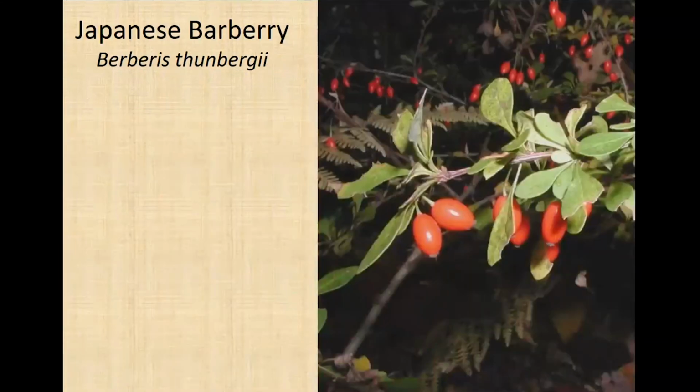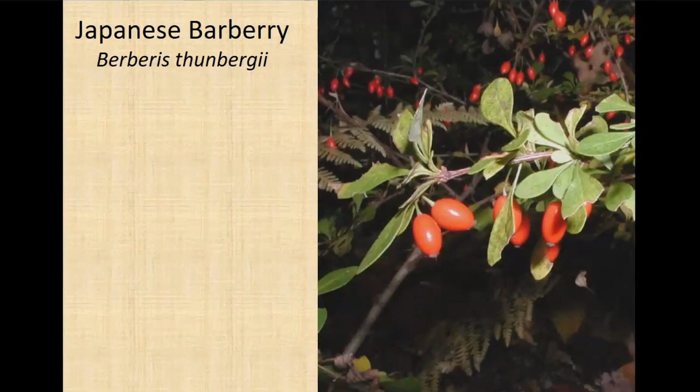Japanese barberry is a landscape plant that's been used for many years, and we still find it commonly in the landscape. Oftentimes, the landscape plants are the kind of a maroon colored selection. When we find them regenerating out in the wild from seed from those landscape plants, oftentimes they've reverted back to more of a green color. But in either case, we'll typically see these paddle-shaped leaves that are oftentimes held in one location, kind of coming out from one little node. So multiple leaves popping out from one location, and oftentimes there's also a thorn at that location as well.